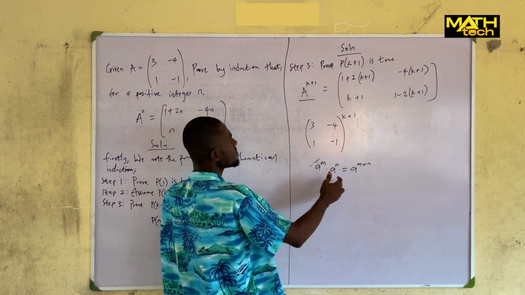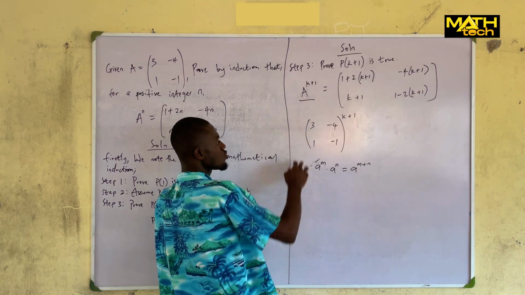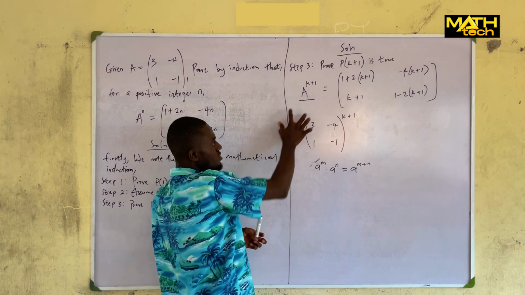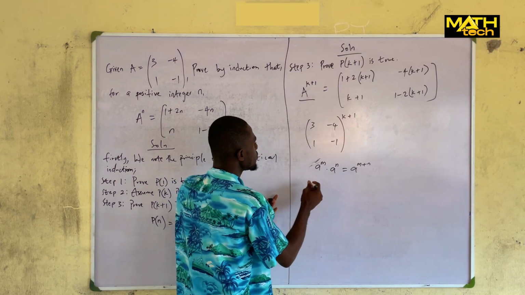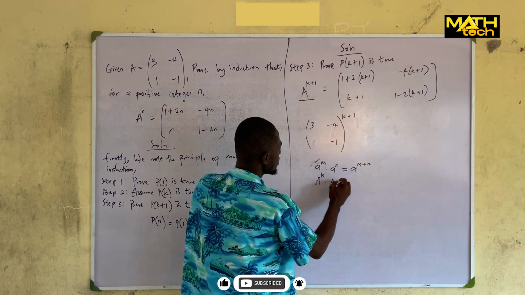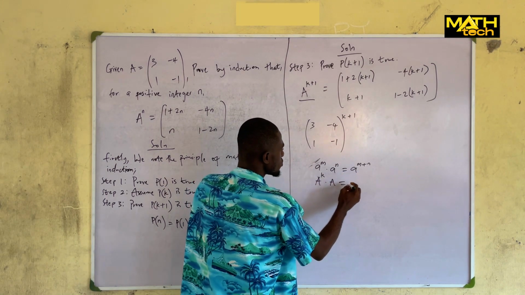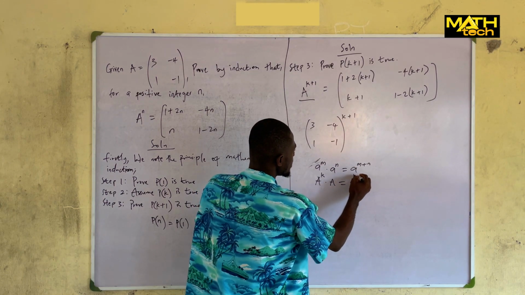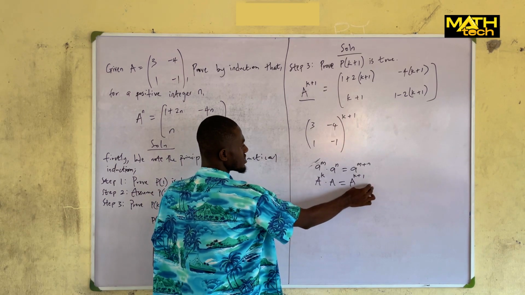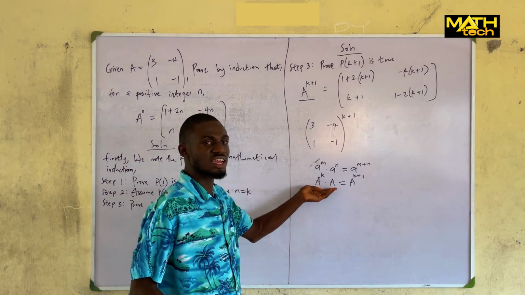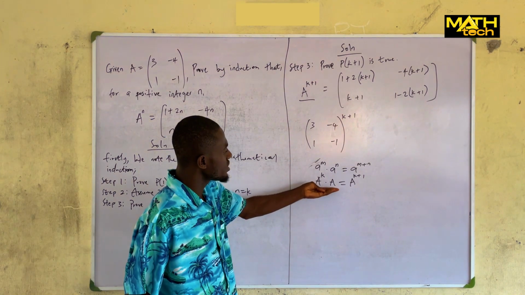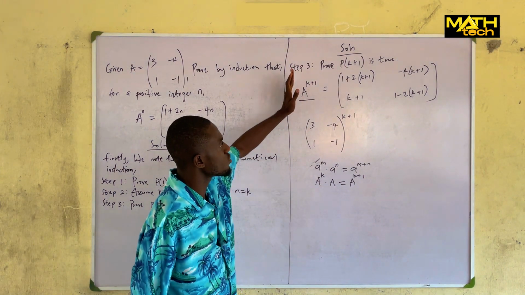Since here we are having the right hand side, we make the right hand side look like the left hand side following the matrix we are given here. So definitely what we will have here will be what? A raised to power k times a raised to power 1, and this will be equal to what? A raised to power k plus 1. So this left hand side here is equal to this right hand side. So we'll pick this approach on the left hand side. This is what we'll work with. We'll use the left hand side of this expression to simplify the left hand side of our proof.